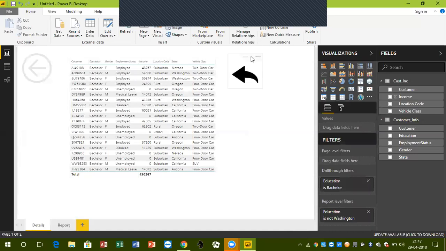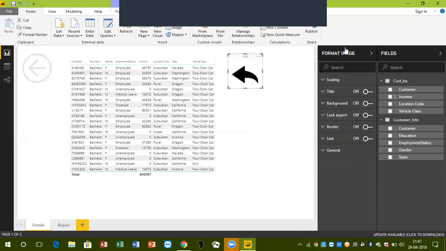How do we change it? We click on this image and I get this Format Image pane. In this pane, I move on to the option of link. It is off, I switch it on. That means the link of this image is switched on.